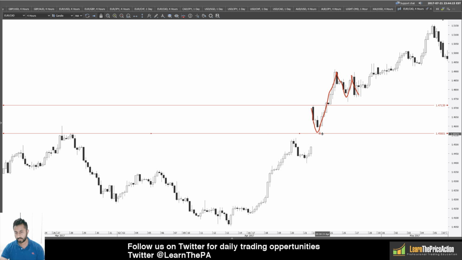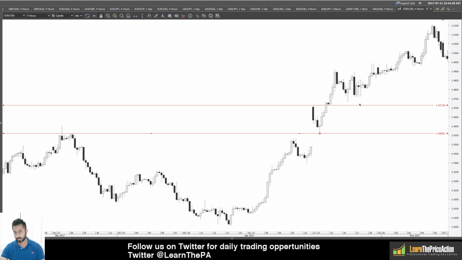So what we're going to do is move our lines here, and this is the last low. So that means anything above this is all buyer's territory. And over here you can see it even breached, went sideways, and then went up and held above this. So that means it has held above this level. So your lines will move over here, and this is going to be the new low.